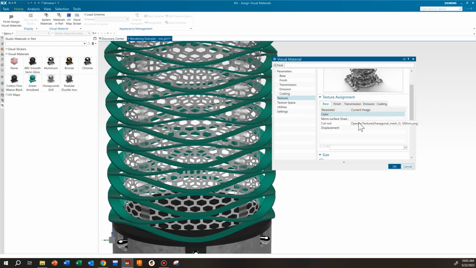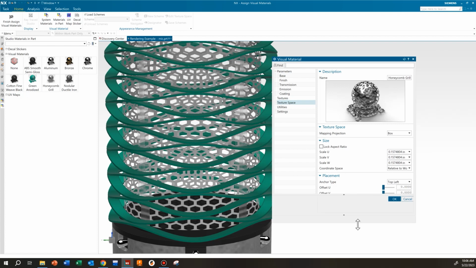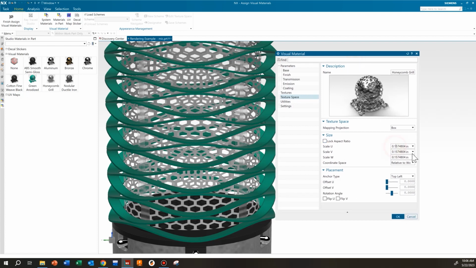So what NX does is it calls different images, and we'll layer these images to create the different looks. We go to the texture space. This is how we can control the size of those links. So we've got the U, V, W. Let's put in a 0.